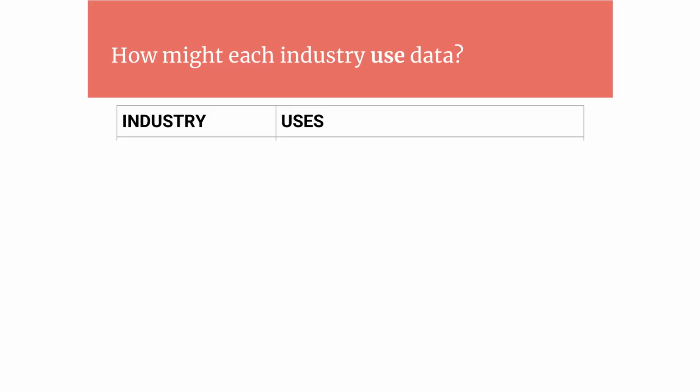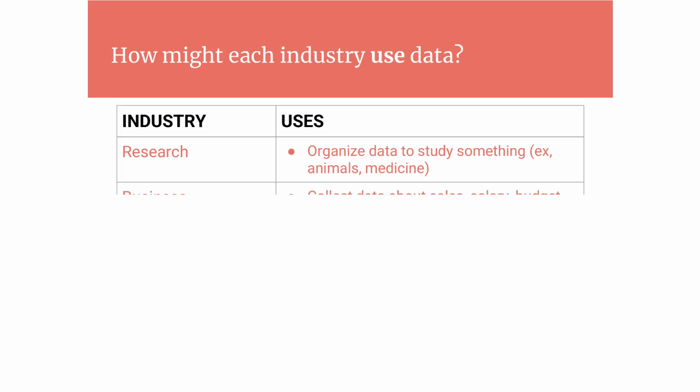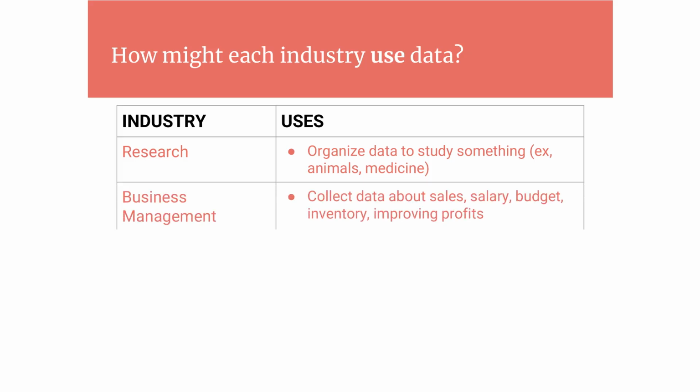Various industries use data. Just about every industry is data-driven to some degree. Certainly in research, that's the number one thing. If you go into any university course, guaranteed that you're going to take a course in statistics, which is all about data. Business management, if you're running your own business, you want to be able to collect data about sales, salary, budget, inventory, improving profits, and so on.